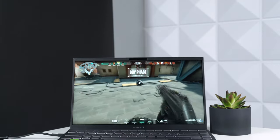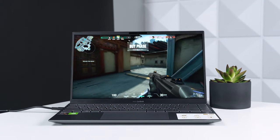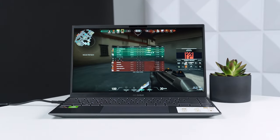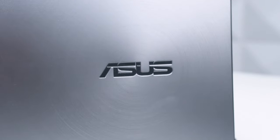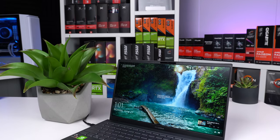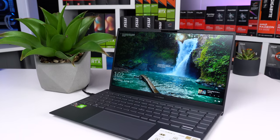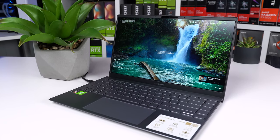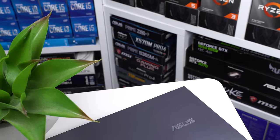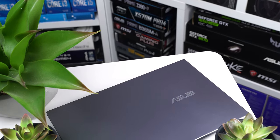The 5500U does have its own Vega 7 graphics, and we all know at this point that it can play the easier titles at 720p, sometimes 1080p. For every other budget laptop that has this CPU, they usually do not include a dedicated graphics card as well. To go along with that, we are unfortunately only looking at 8GB of RAM and it's not upgradable, so if you're a heavy multitask user that may be a no-go, but for gaming since we'll still be using pretty low settings, I don't think it'll be that much of an issue.